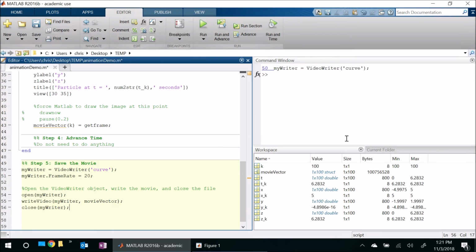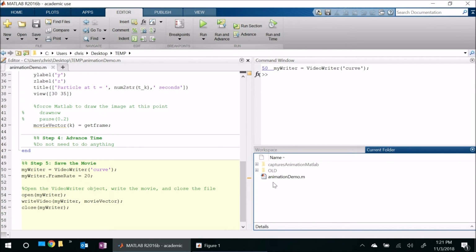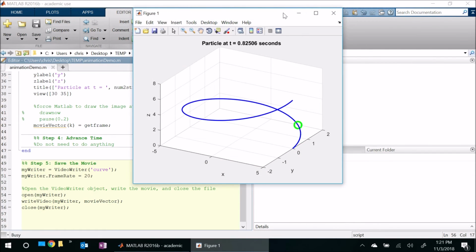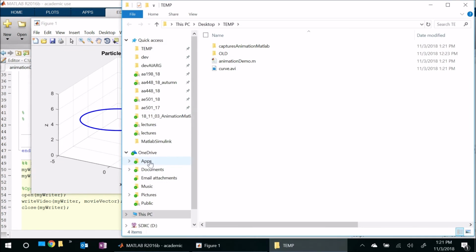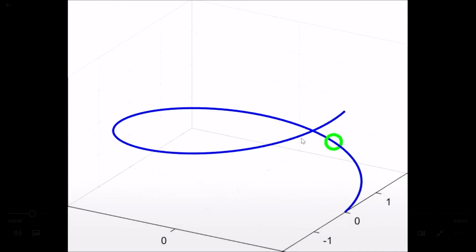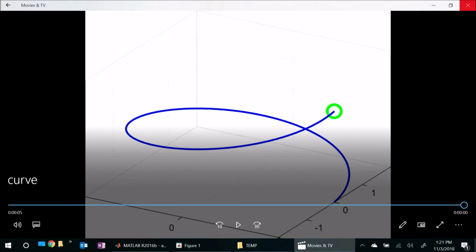So before we run this, maybe let's switch to look at the current folder, and notice there's nothing called .avi right now, but as soon as we run step 5, we should hopefully see something show up there. So here's our picture. We're seeing the animation go through, and we're generating the flipbook right now. And as soon as it finishes, we will write it out to a file. And there we are. There's a file called curve.avi. If we come to Windows Explorer in that location, here it is, curve.avi. I can just double click this and run it. And here's my movie, saved as an AVI file on my hard drive.